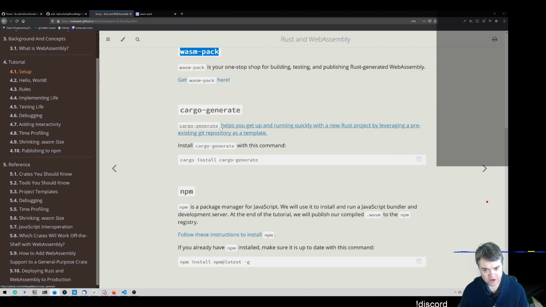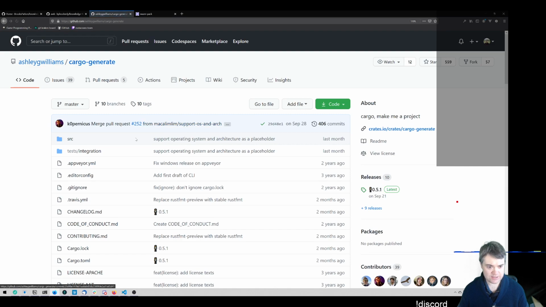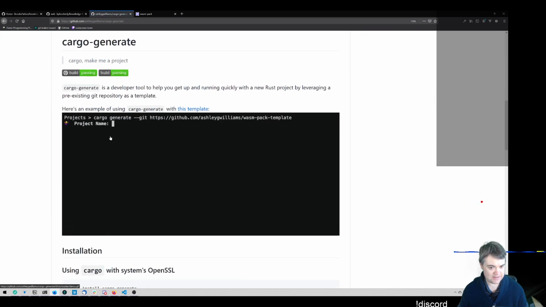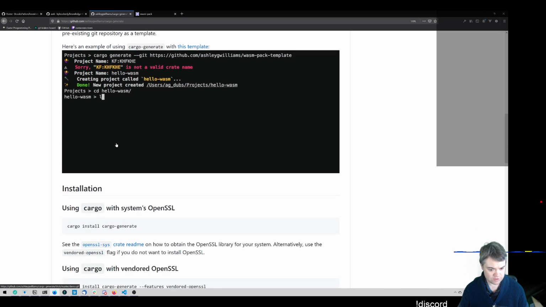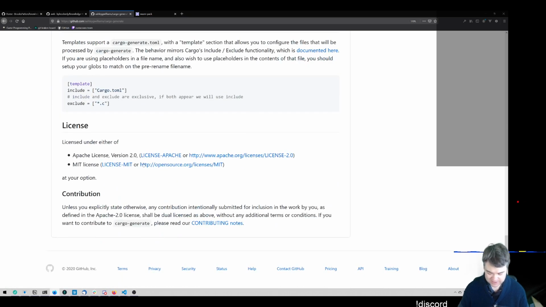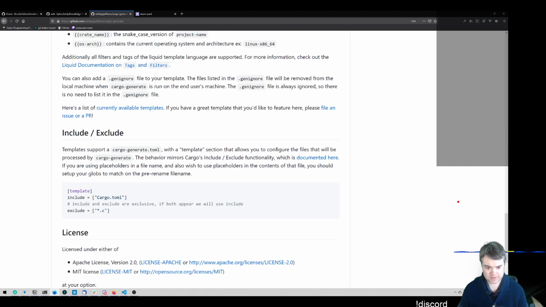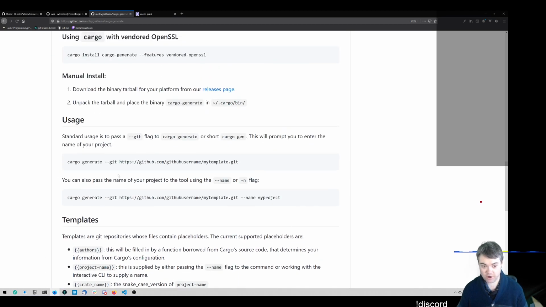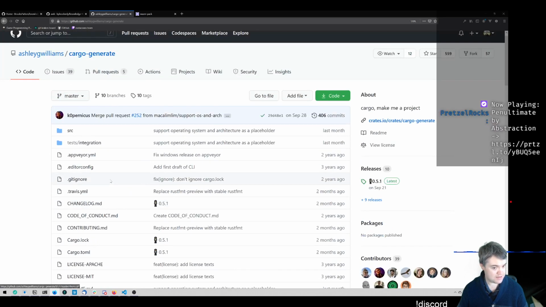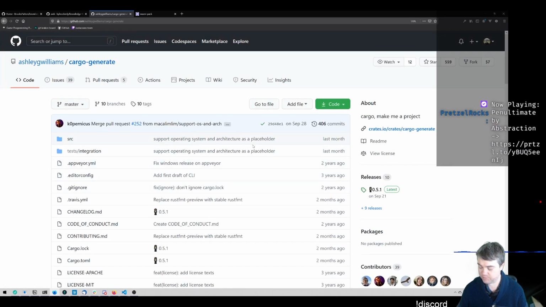That being said, cargo generate looks pretty cool because it allows us to use any Git repository as a template. If that's true, we could create our own templates. That might be interesting to play around with. I'm gonna add that to my list of things to investigate.